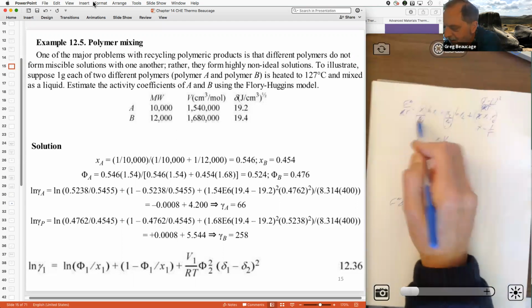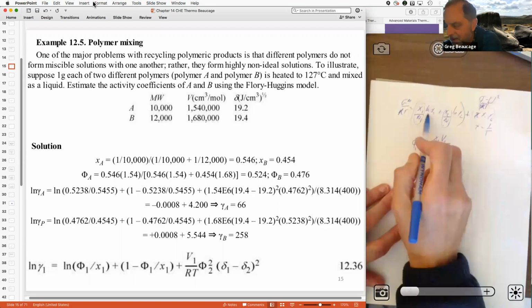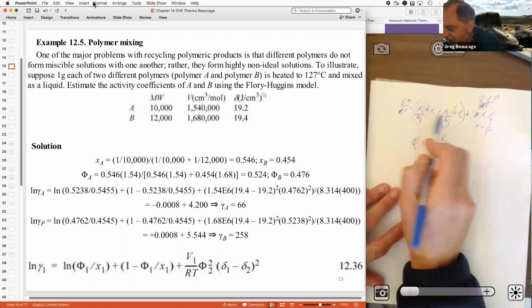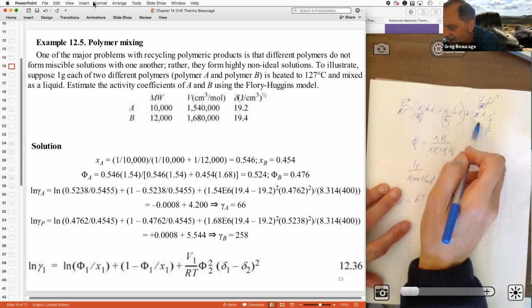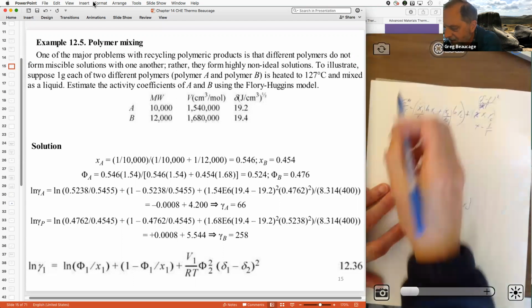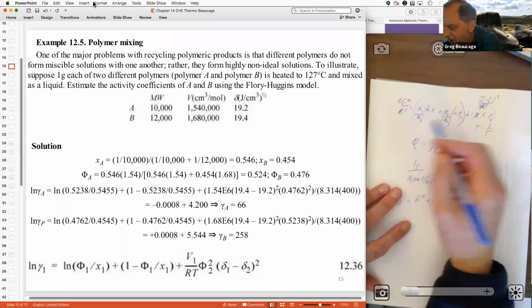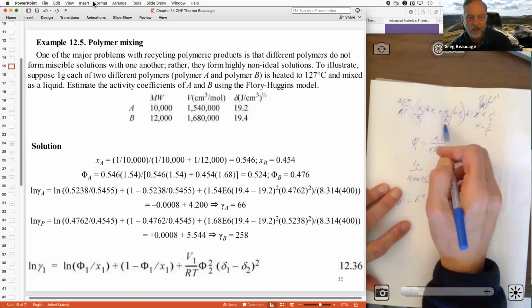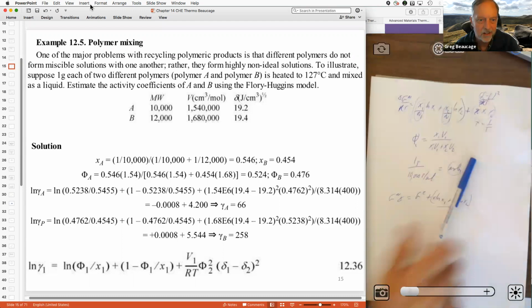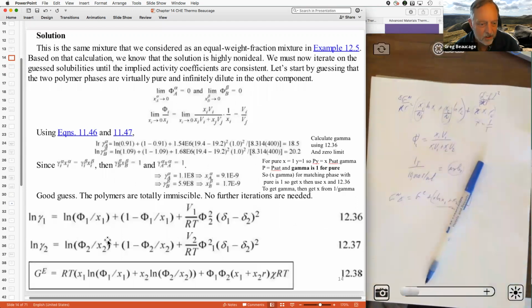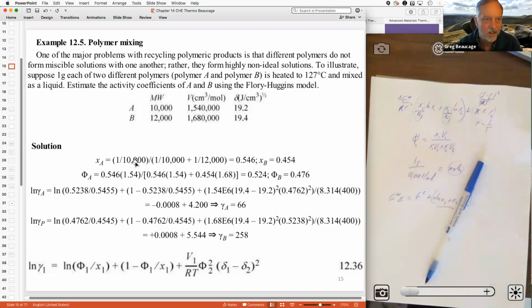This is the negative part, like ln of something smaller than 1 is negative. So this is negative, this is positive. This is ΔG of mixing being positive, so it doesn't mix. Because you divide the negative part by n, the thing goes away. That's the basis of these equations, right? But this is a little bit manipulated to get the volume fraction in there.